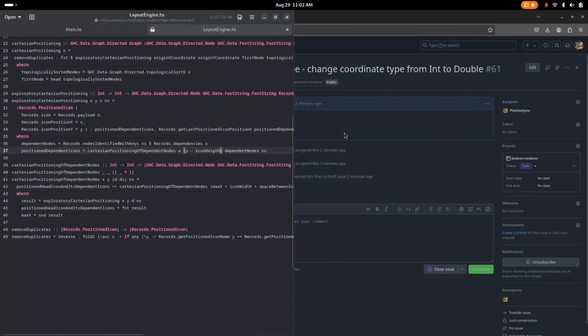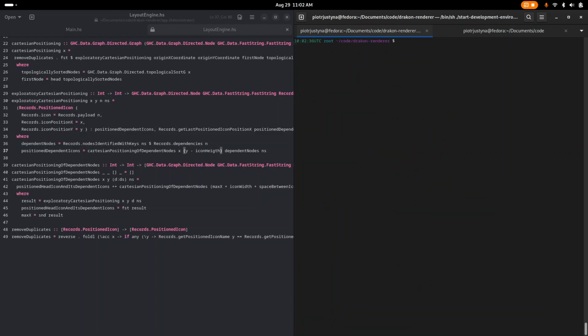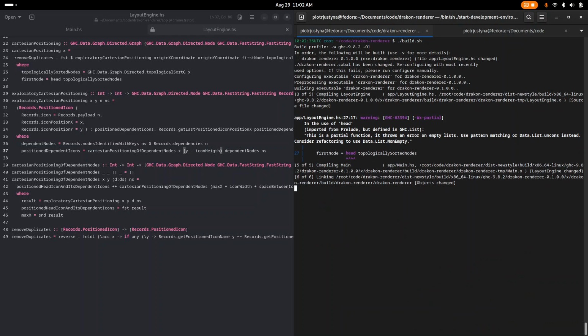Technically, it should work. Let's see. If it takes me only a couple of minutes today to fix this, I may take another issue on the issue of converting int coordinates to double coordinates.